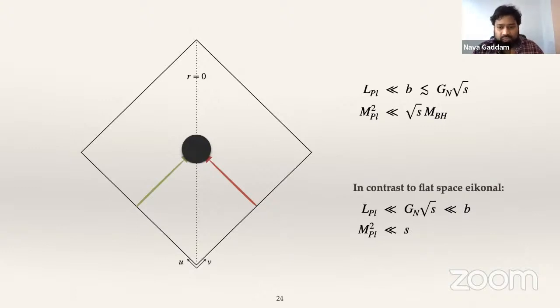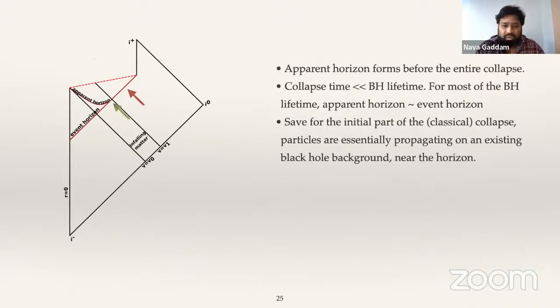So let me return to this question again of what happens in a collapsing problem. If you have some infalling matter that's radially falling in, here I just took it to be null matter, an apparent horizon forms well before, even before the matter has actually crossed what you would later interpret to be the Schwarzschild radius. And that apparent horizon in a collapsing problem grows as infalling matter accumulates. And then at some point, at late times, long after collapse, this apparent horizon would essentially look like what we would call the Schwarzschild horizon or the event horizon.